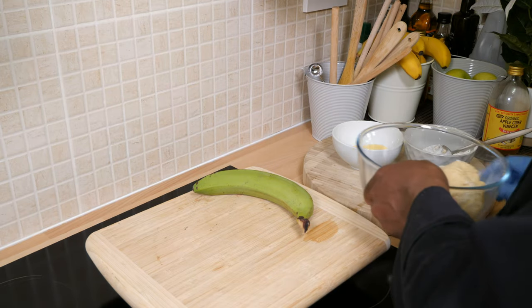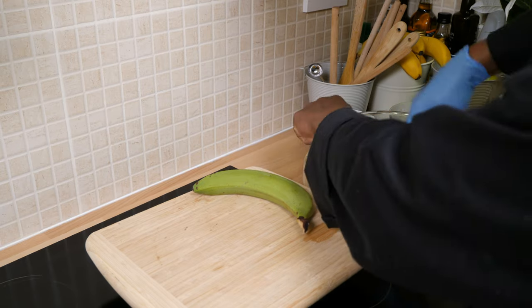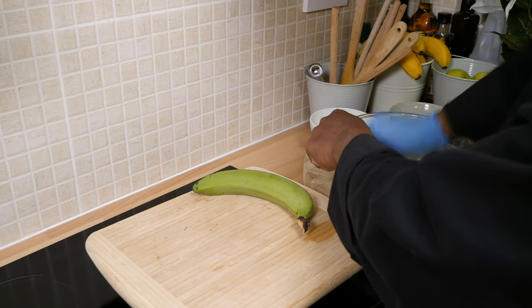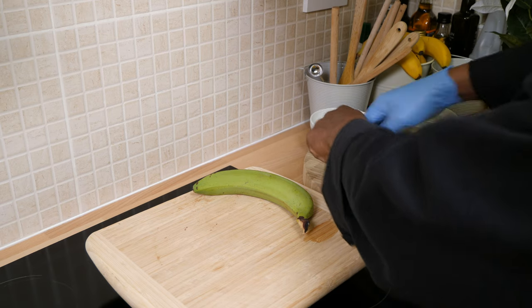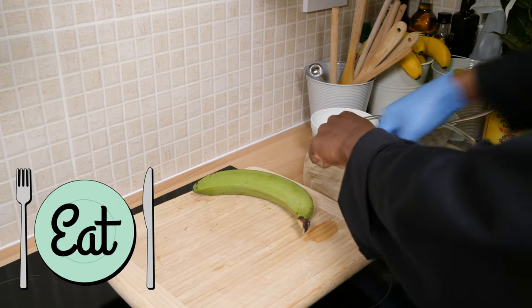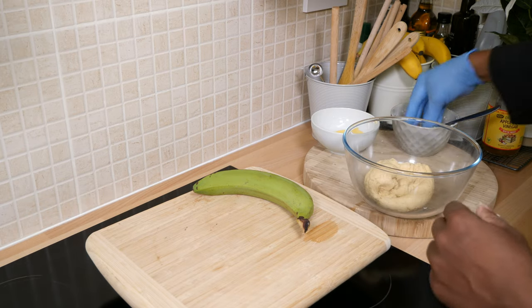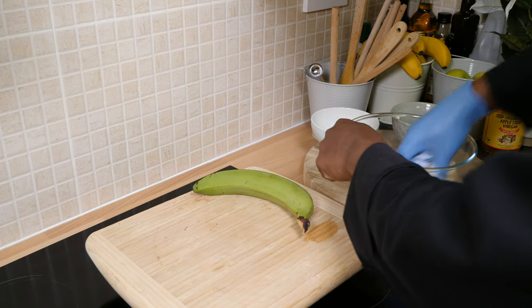What I'm going to do now is go down into this little container right here. You need to knead it in. Just knead it in like this for a nice good 10 minutes. If not, just put a little bit more flour on it like this.